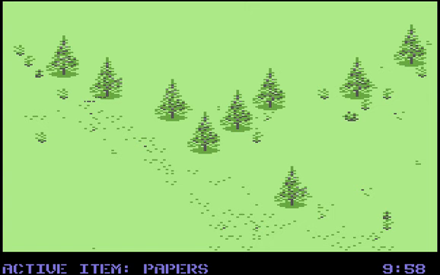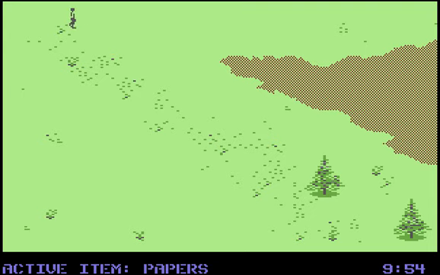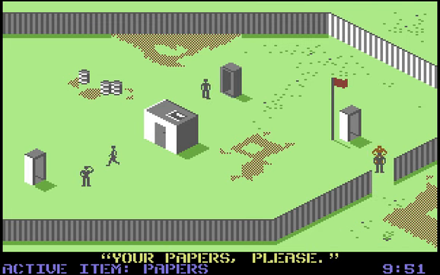So the passcard is in that building that I was heading for, and then the rooms are in the other buildings. Let's say you've only got 10 minutes. It's not a lot of time. Let's try again.